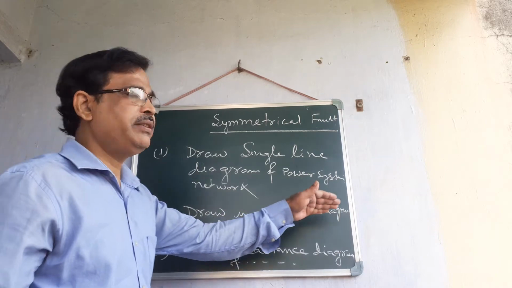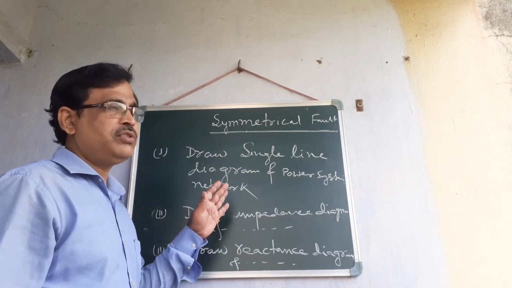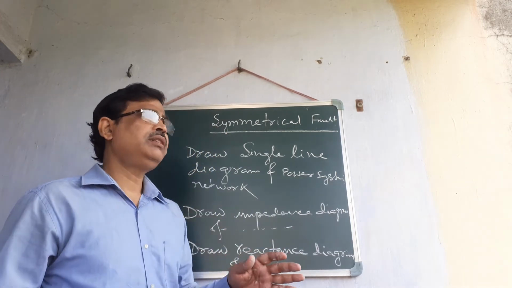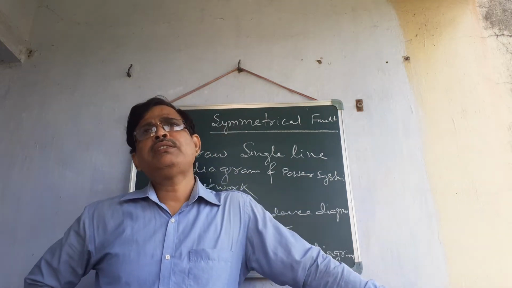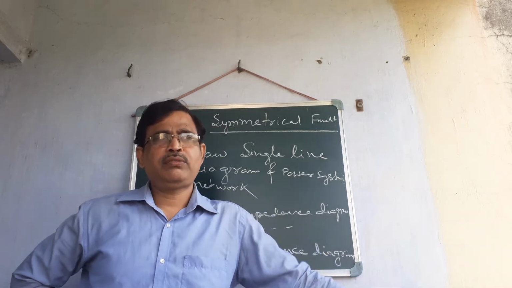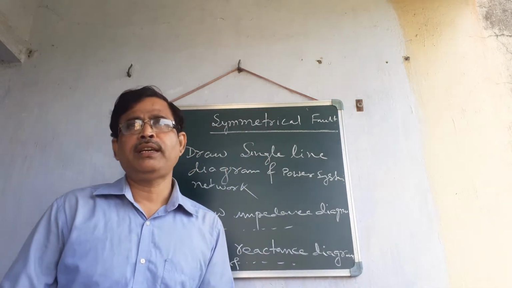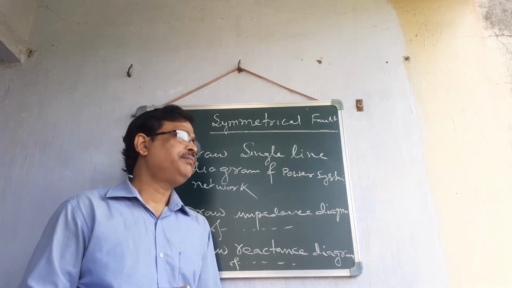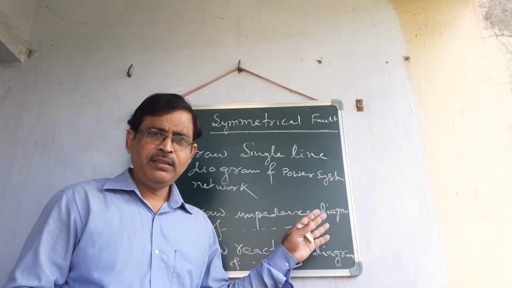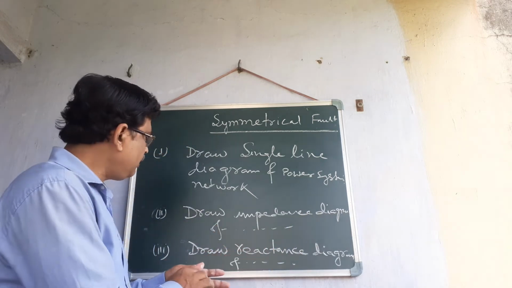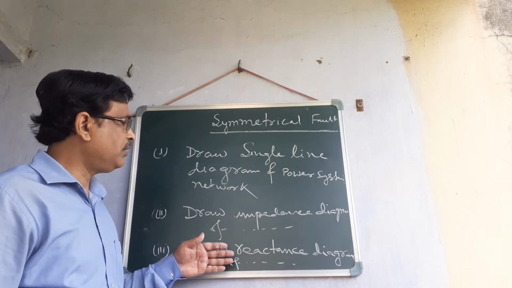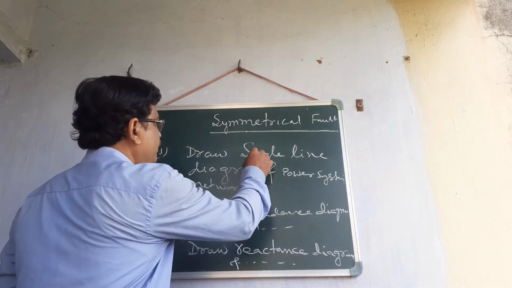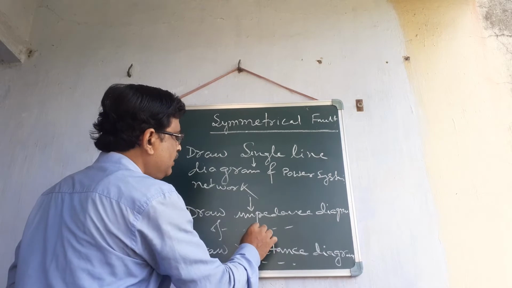Now, in the impedance Z, there is R and X, that means resistance and reactance. In a power system network, resistance is negligible compared to reactance. If the resistance is comparable with the reactance, then we can say it is an ill condition of the power system, as you know. If we neglect that resistance, then only the reactance will be there, and by omitting the resistance we can draw the reactance diagram of the network. So it is our procedure. We have to follow these steps one after another.